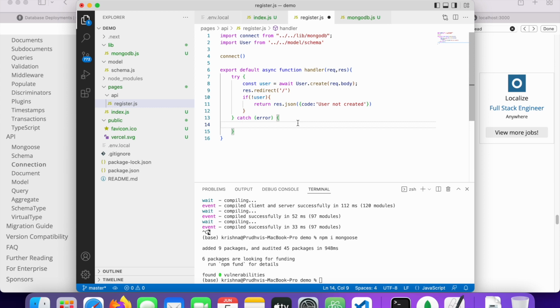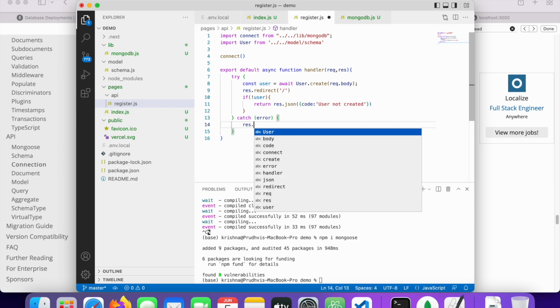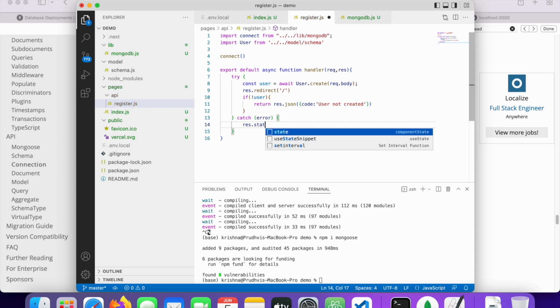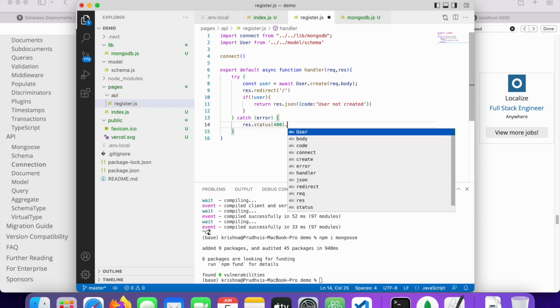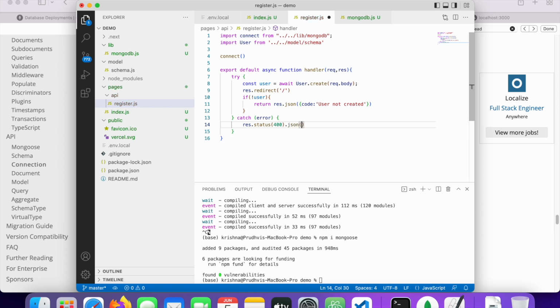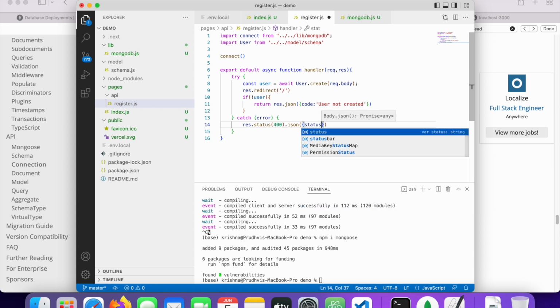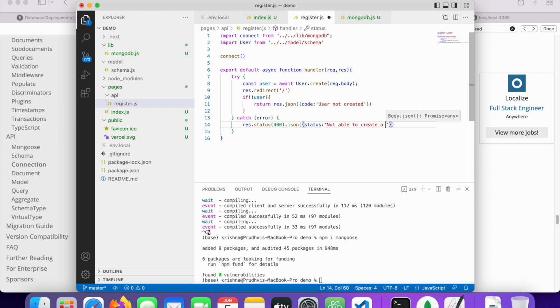And if there is an error in between, res dot status 400 dot JSON, or you can give a res.json, it's up to you. Not able to create a new user. Okay, this is pretty much it. With this we can register and check if the user is created or not.